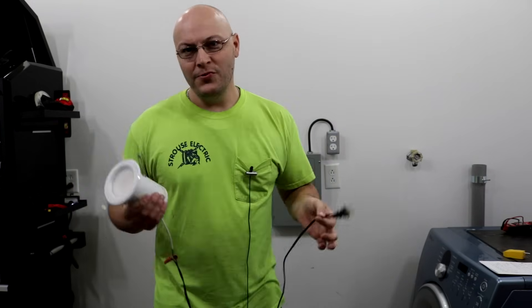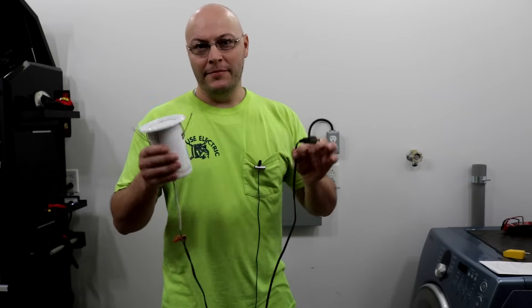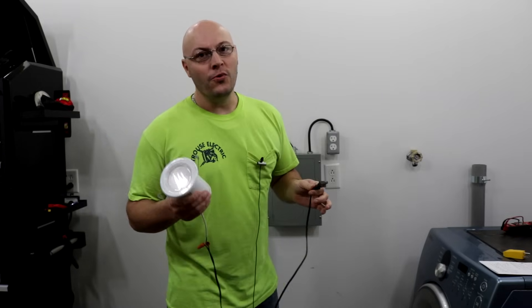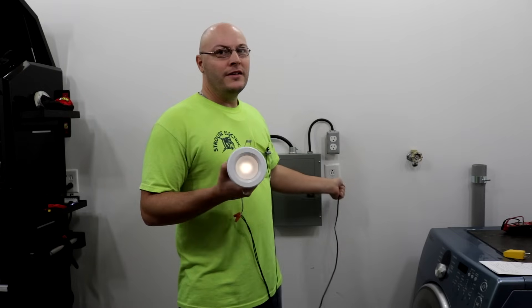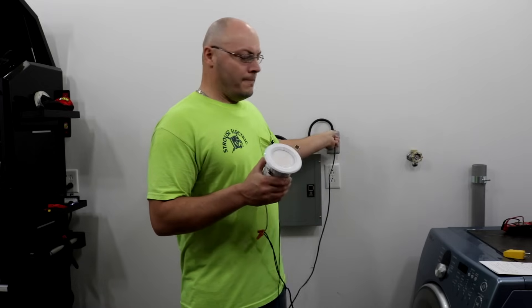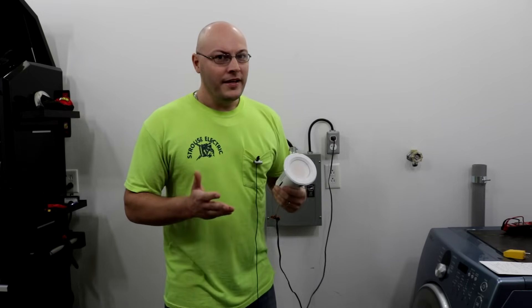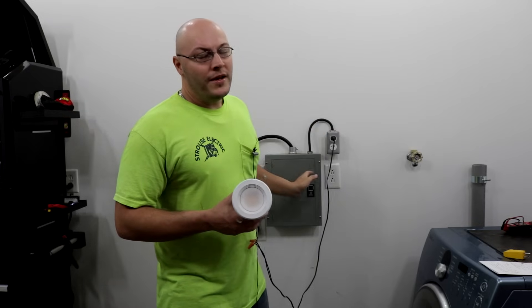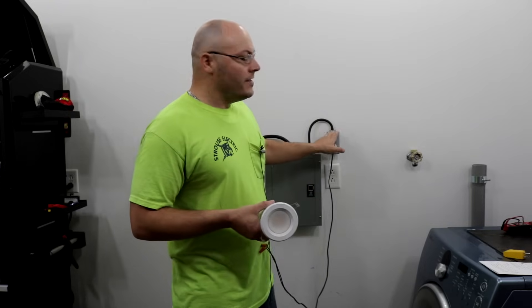Okay, so the first test without tools that you can do to see if the outlet has power or not, or if the appliance is broken, is find yourself a lamp. Now this represents a lamp. It looks very close to a lamp, but whatever. And you plug it into an outlet that you know works. And we'll say this outlet right here. So we know that the lamp works, we know that this outlet has power, but this is our outlet in question. So let's take what we know is good and works, and plug it in. And we have nothing. So that's a pretty good indicator that maybe the appliance isn't broken, but you definitely have an issue with the outlet, whether it's the plug itself, the wiring, or possibly a bad breaker. So it's in the on position, but it may not be sending power to the outlet. But the first thing we're going to do is check the outlet.